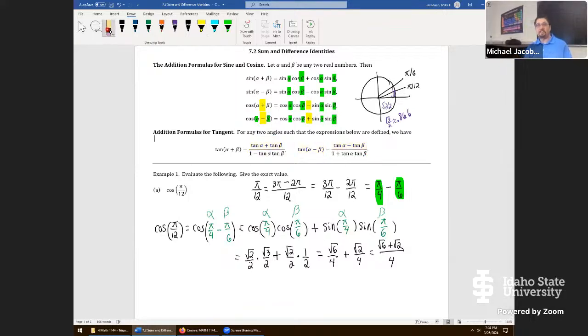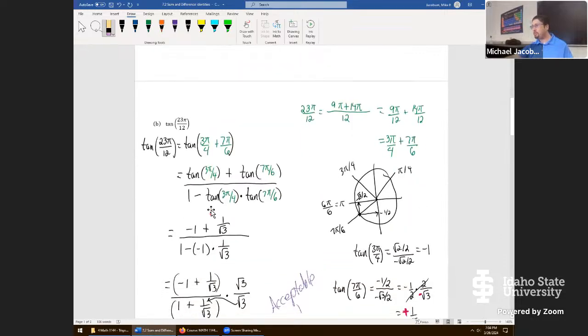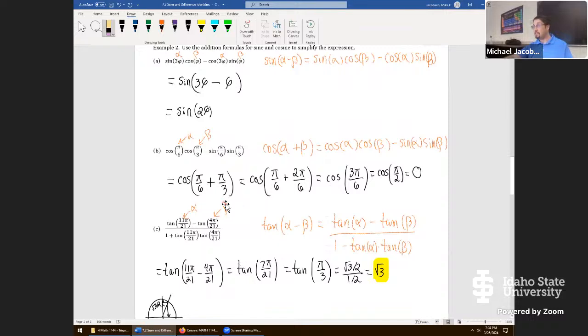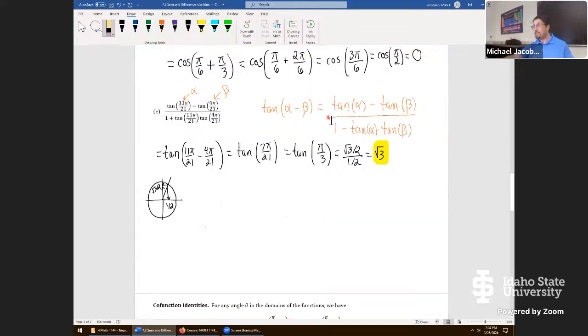So there's a lot of different patterns and things you could take a look at to help with memorization on these. And what we did was we found out how to calculate things like cosine of pi over 12. It's kind of a fun adventure on that thing. And do other things like with tangents and simplification kind of problems. A lot of these kinds of things, all we need to do is write down the identity we're about to use and then just plug in the right information.